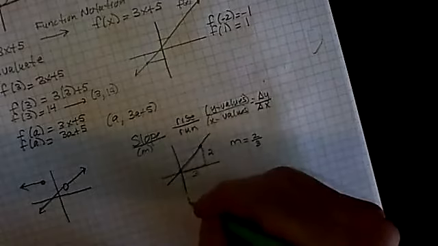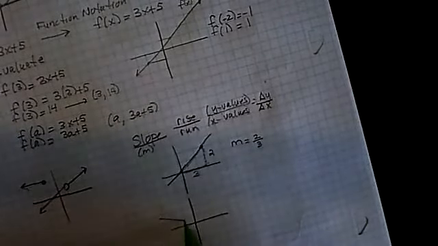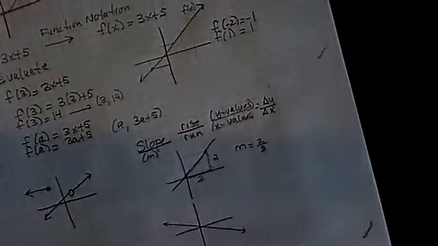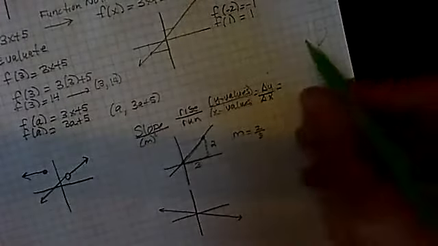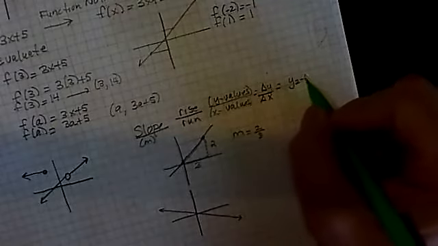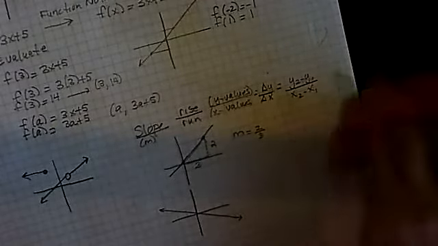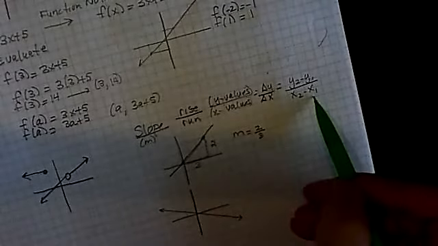All right, so here, let's look at this one. Let's say we have this. Let's see if we can figure the slope of that. Now, I will show you this right here is the formal definition, or formula, y2 minus y1 over x2 minus x1. And this is just saying subtract your y's over subtracting your x's.